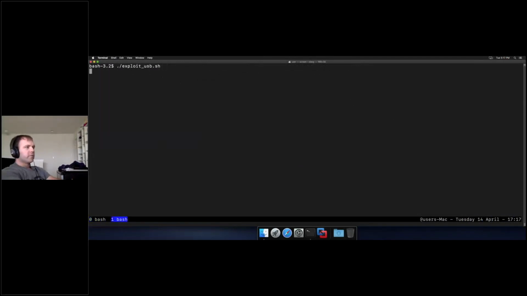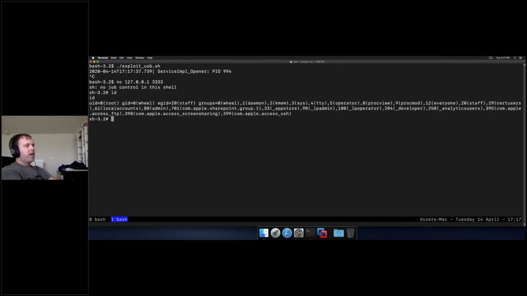We'll just run it. It will start the SUID binary, which then starts our payload, and our payload is a simple netcat listener. We netcat to it, and you can see we got root. And so just like that, a nice simple exploit, we now have root.